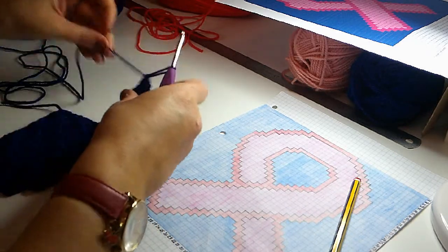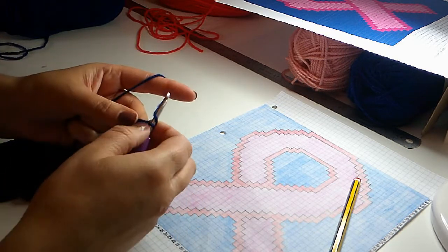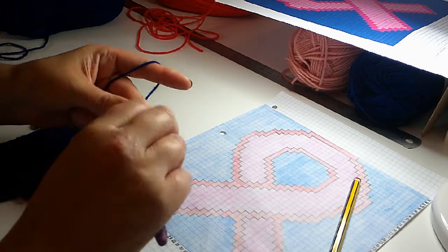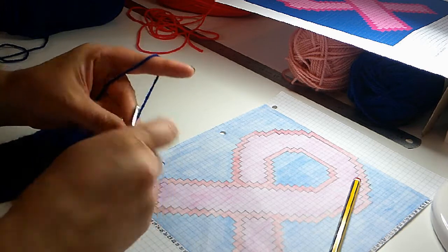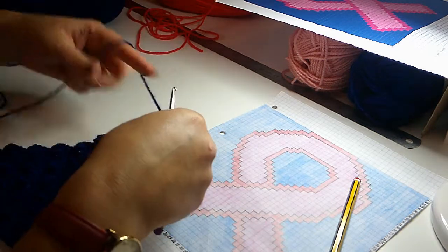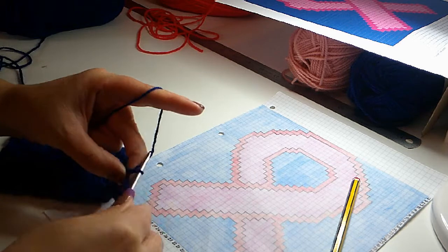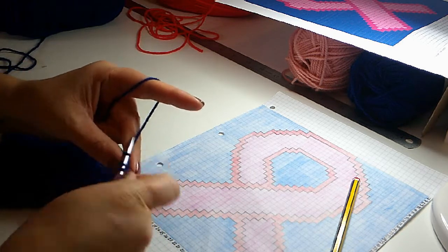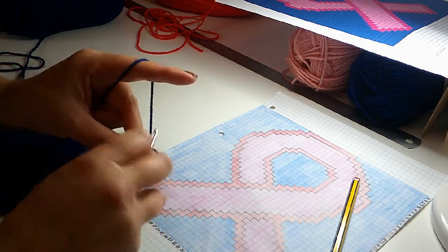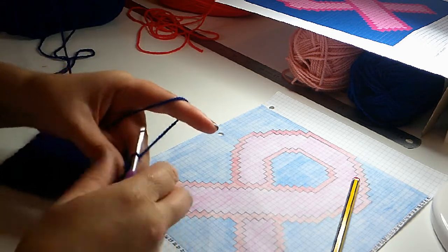So we're going to, again, chain 6, 1, 2, 3, 4, 5, 6, yarn over into the 4th chain, 1, 2, 3, 4, make your double crochet, into the next chain, make your next double crochet, so that's 2, and then do your last double crochet for 3, that's block 1. Going to connect again in that chain space, chain 3, 1, 2, 3, yarn over, 3 doubles, 1, 2, and 3. So we've got 2 blocks, now we're going to have 3, so slip stitch to the next.